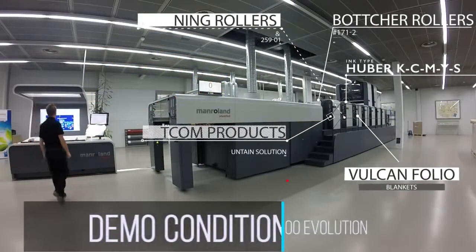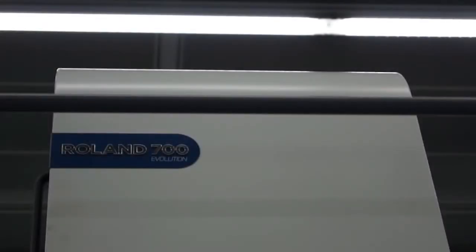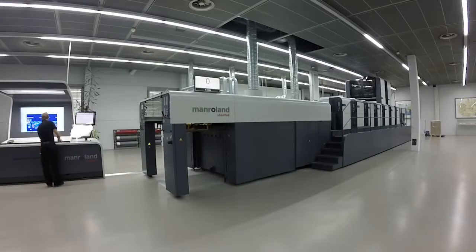We've run 3 sample packaging jobs to illustrate the achievable performance you can reach on your production floor with an Evolution. The first job is printed on 28-point clay-coated craft newsback in 4-color process, with a Pantone color number 300.